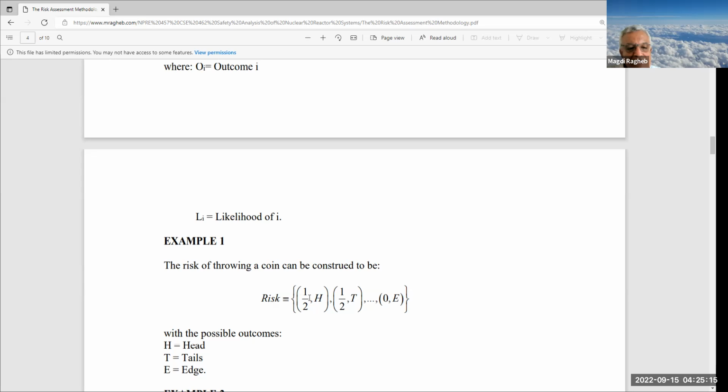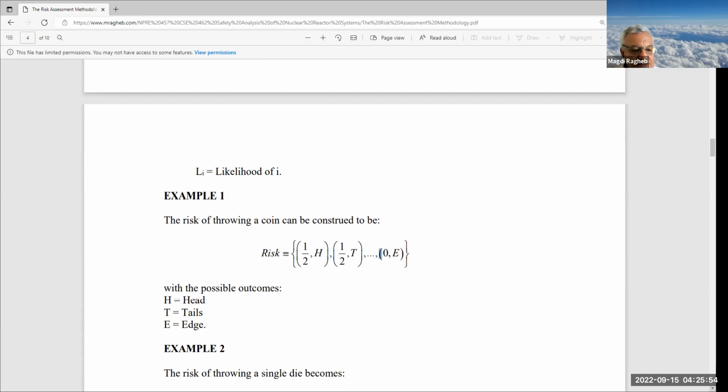Now for each one of those possible outcomes, O1, O2, and O3, we have associated a likelihood. What's the likelihood of getting a head? Oh, it's 1/2. What's the likelihood of getting a tail? Oh, it's 1/2. What's the likelihood of getting an edge? By experimenting with coins, you will never get a coin to fall on its edge. So we associate a likelihood of 0. So in that case, you'll find that the random variable of flipping a coin is basically a risk process. You risk getting a head or a tail, and in some cases, people would flip a coin to decide on very major decisions in general.